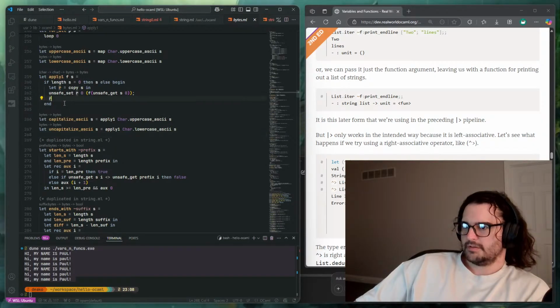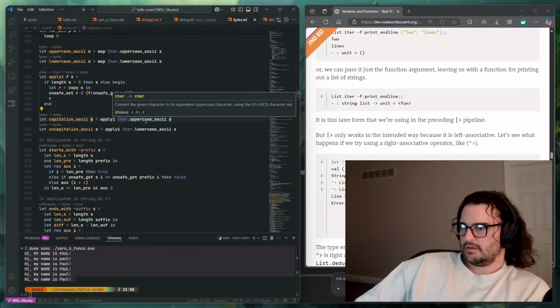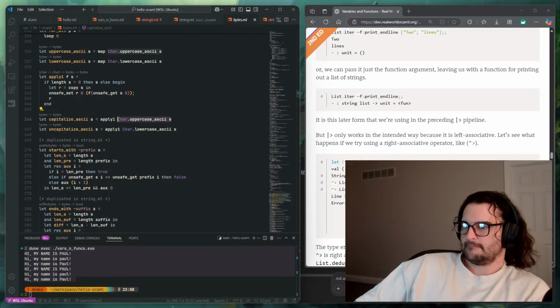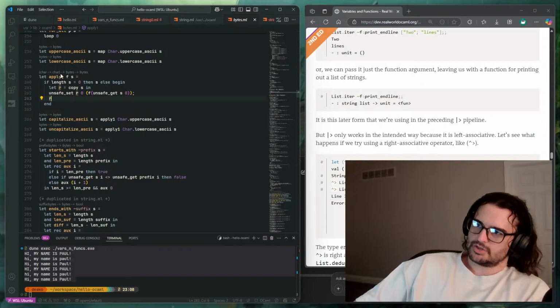We're applying this function here to this. This is evaluating, but this is being passed in as a char function.